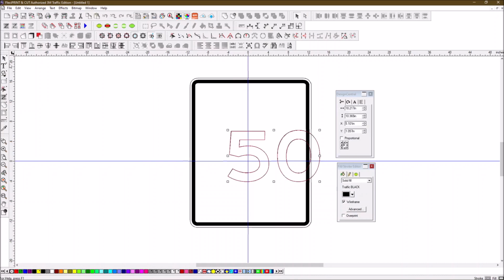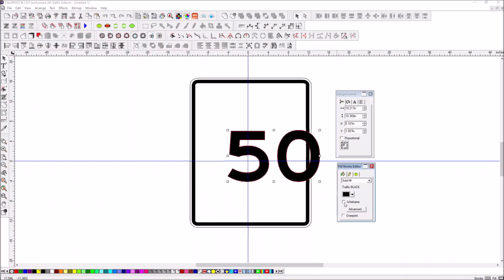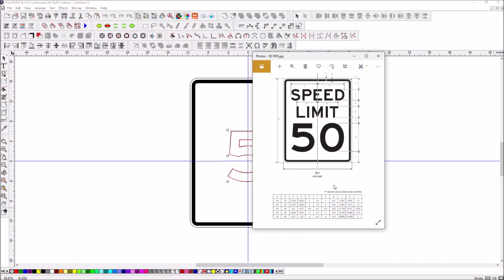Once you're done with that, go back to your select tool. It's highlighted, and what I like to do is change it to wireframe by clicking the wireframe here. I like to leave it as a wireframe for a second until I get set up. Now, as you can see, to place that 50, here's the 50, and it has these H's here, and it says optically space about center line. So they're telling you to just use your eyes, your judgment, and get it focused there. From the bottom of the sign to here, see this little reference here, E? See how it shows the bottom of the sign to here? So E is showing us 4 inches, okay?